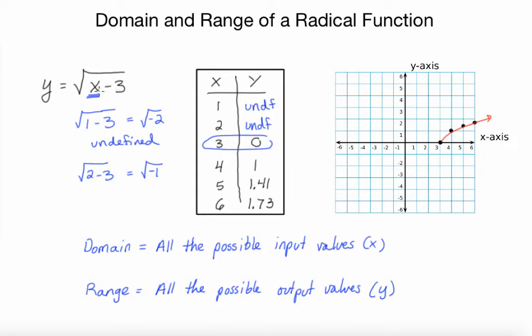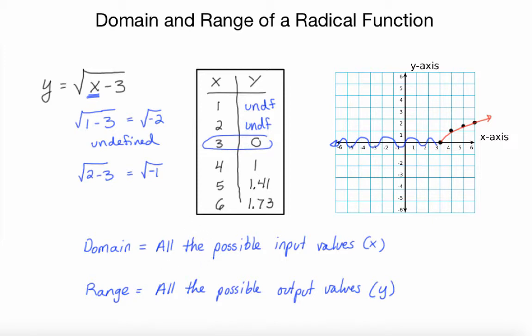That's the only x value where I start to get non-negative numbers under the root. 3 minus 3 is 0. I can take the square root of 0. And I can take the square root of positive numbers. I just can't square root negative numbers. So what we see is that this function does not work for all these x values because they cause my function to be negative under the square root and to not work. I can't get a y value back.